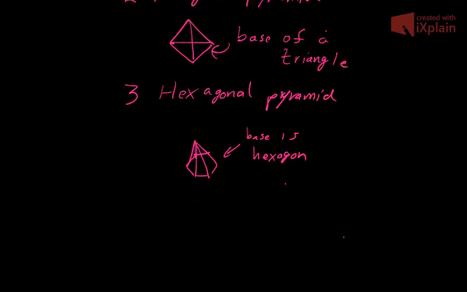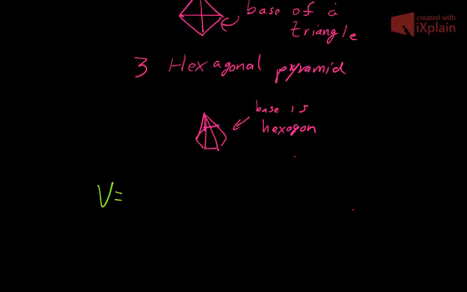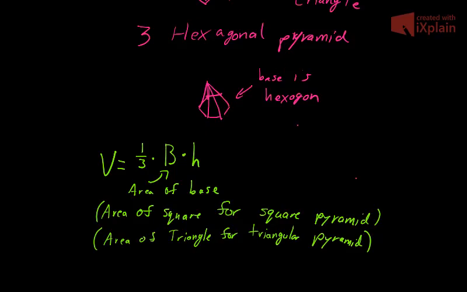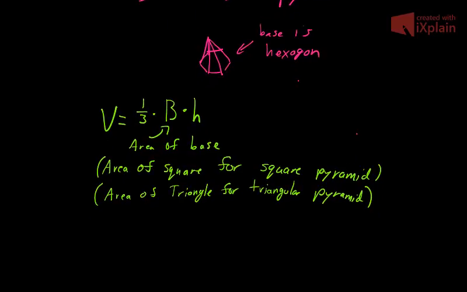So how we find the volume of these things is actually not that hard. I'm going to go ahead and give you the formula, then we'll look at a couple examples. So the volume is equal to 1/3 times the base times the height. So the base here is the area of the whole base. For a square pyramid, it would be the area of the square. For a triangular pyramid, it would be the area of the triangle. And that's just kind of what this looks like: we need to first find the area of the base. We can multiply by the height and multiply by 1/3 or divide by 3, depending on how you want to look at that. And then we have the volume, which is really nice.